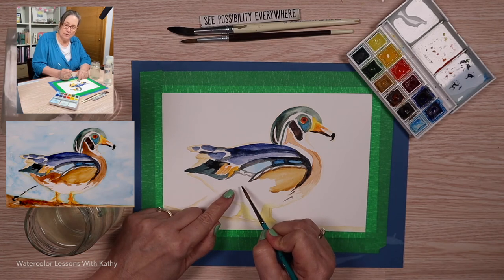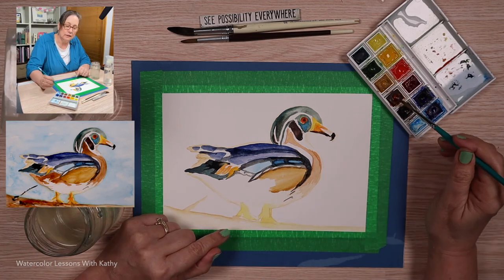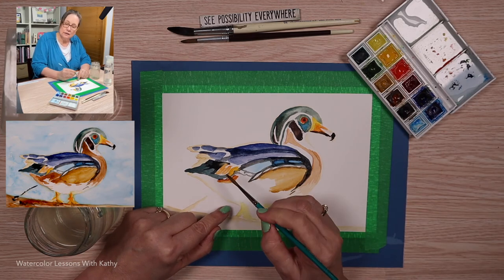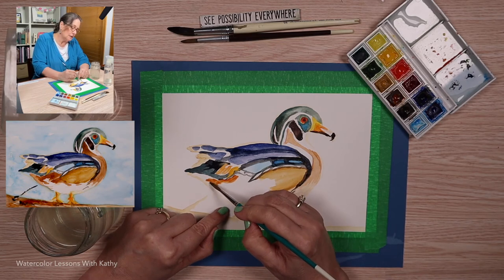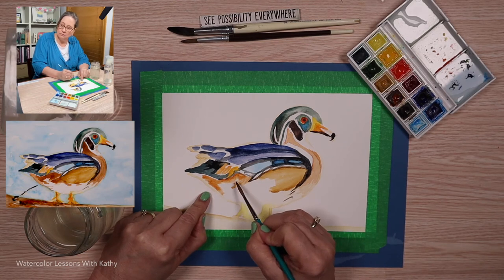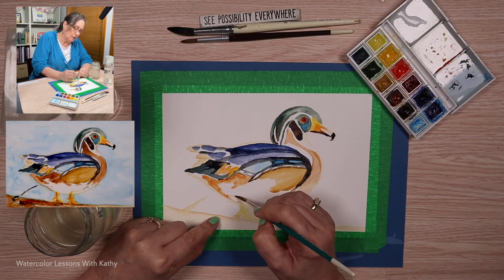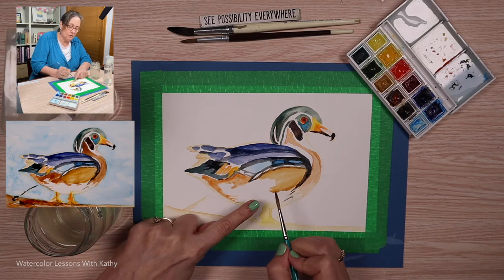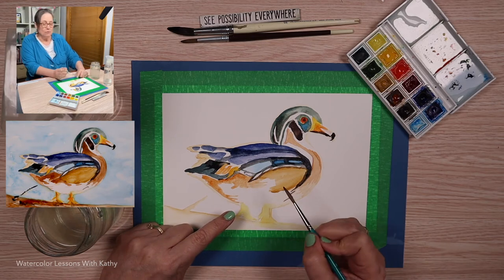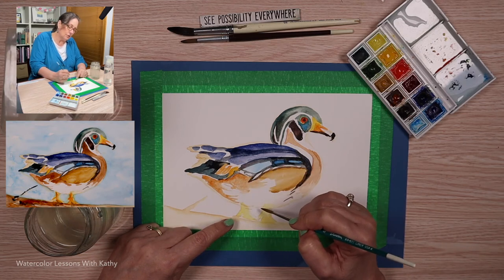Now, right here, some of that burnt sienna color comes back into play. So go ahead and load your brush with that color and fill it in. A little below here too. A little bit down here, and the underbelly here is more white. So I'm just going to leave impressions of a feather.